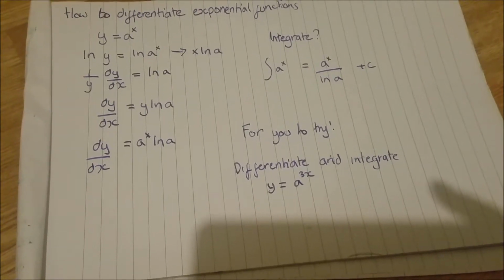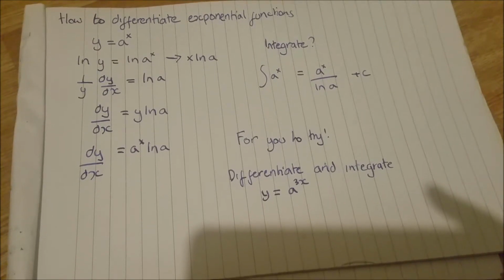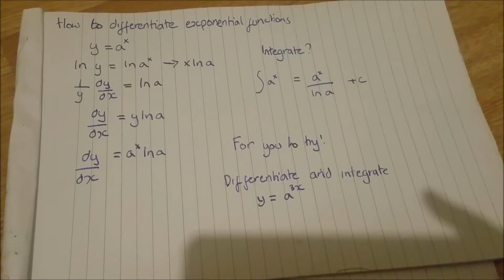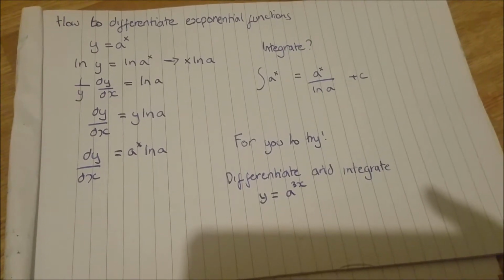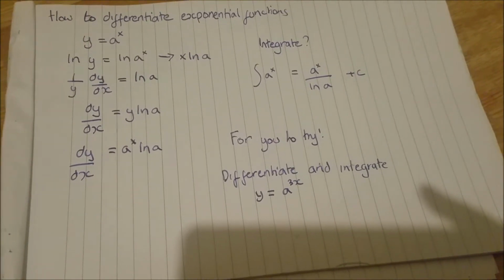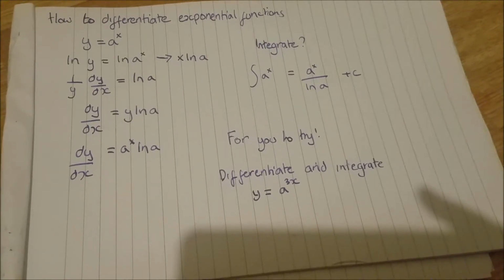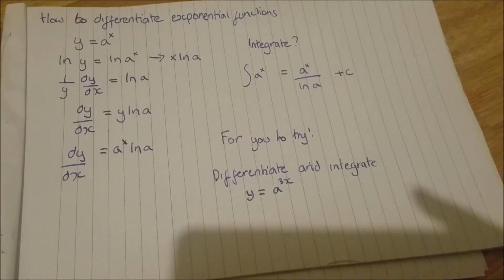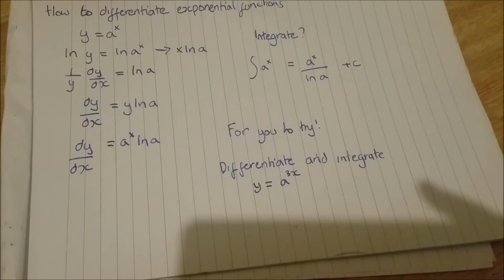Now what have I done? I've got 1 over y, dy dx, equals ln a. Now you might be thinking, why the hell dy dx as well? Okay, here's a little bit of a bump for the future. If you differentiate y anywhere, you have to have a dy dx, okay? There are reasons for this. Again, it's a bit annoying that I can't really tell you them. It's not really in the scope of this video. It's something called implicit differentiation for those uber keenies among you, or if you do further maths, you probably know this already. But yeah, if you differentiate y, we have to keep the dy dx there.